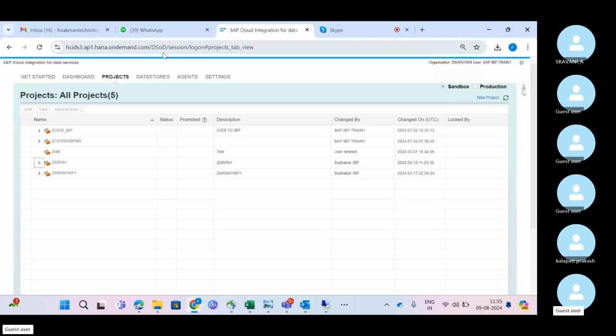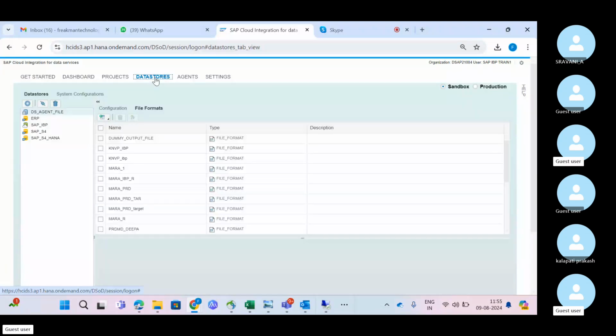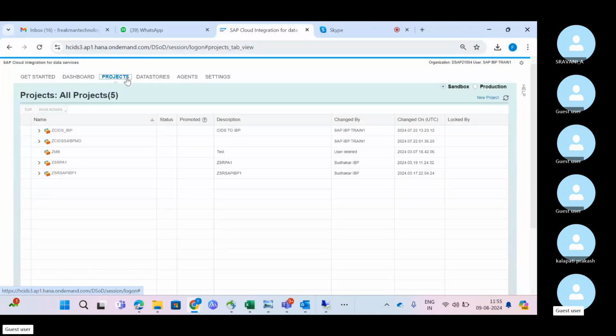First, we need to have a target as well. Okay, let IBP be the target. This is the source file. Okay, so how to use the lookup function?